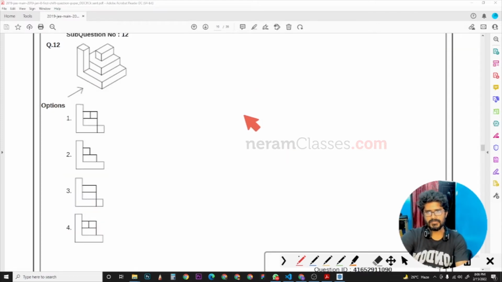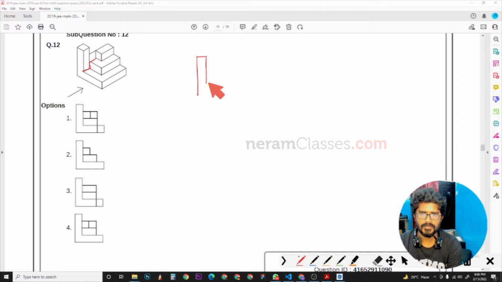Now question number 12 is we need to find out the correct elevation for this given 3D geometry. We'll filter out the wrong options here. So here you can see that this solid is actually aligned to this solid. So I'll try to draw out this figure. There is an L which will be coming here. Also this portion will look like this. Also this portion is not actually attached, but according to the view in which we see, because this is actually in a straight line, this solid will get attached to this portion.